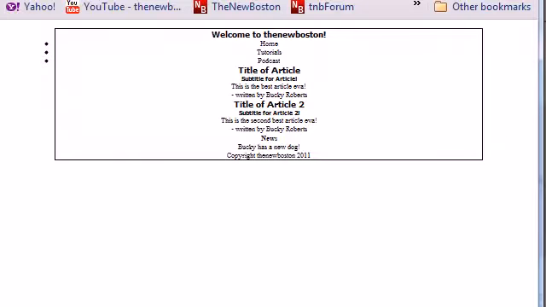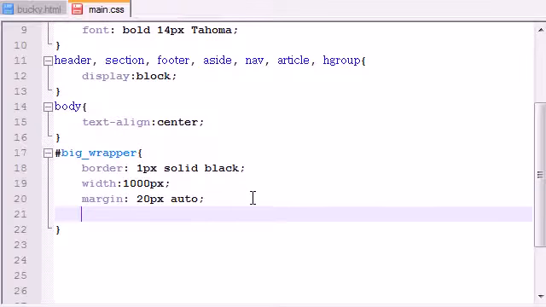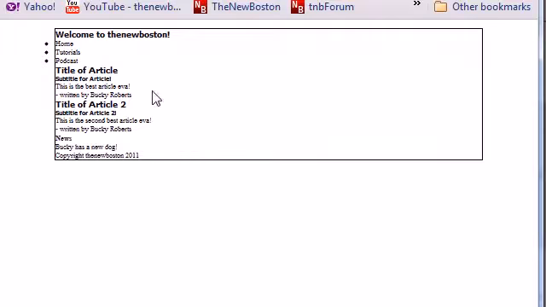How awesome is that? So the only other thing we have to do in this big wrapper is left align the text. So text align left. Now what this basically means is, even though the box itself is centered, the contents inside the box are going to be left aligned, right like that. So as you can see, the overall website is centered inside our browser. However, the contents are left aligned, and that is just because whenever you're reading a magazine or a newspaper, the stuff's left aligned, so websites are no different.